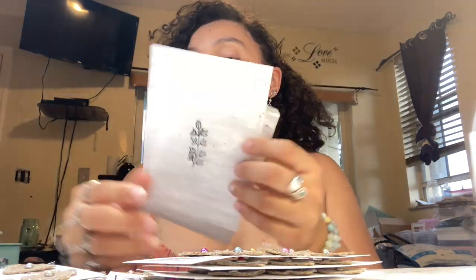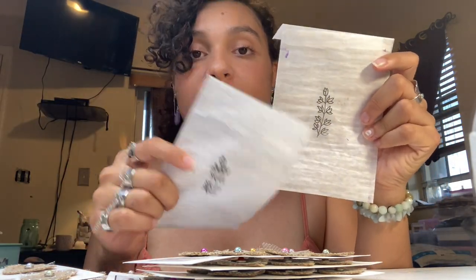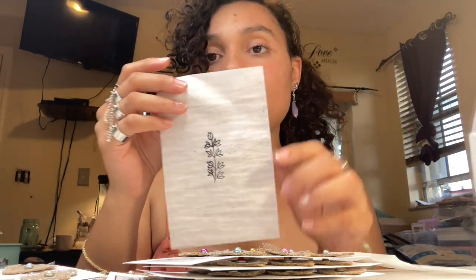But I'm going to show you right now, and I also made the packaging that I would be storing them in. So this is out of parchment paper, and I put this cute little stamp of this like plant, because it's kind of like a flower themed product. This is still gluing here, but I like the way it came out. And so these are the products.